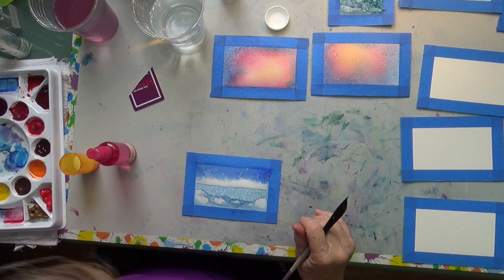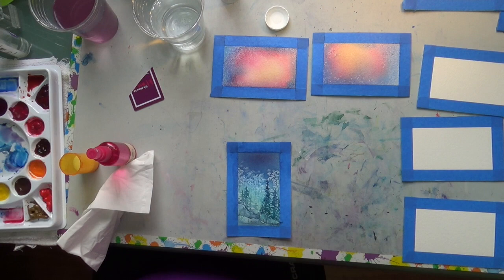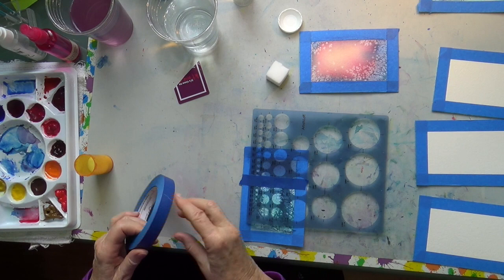And there's the other one I did, the portrait formula, where I painted in some of the trees. And now I'm kind of debating what to do. And I think I have decided that all it needs is a moon. So I'm taking my template of circles and finding a circle that I like, that fits in the size.